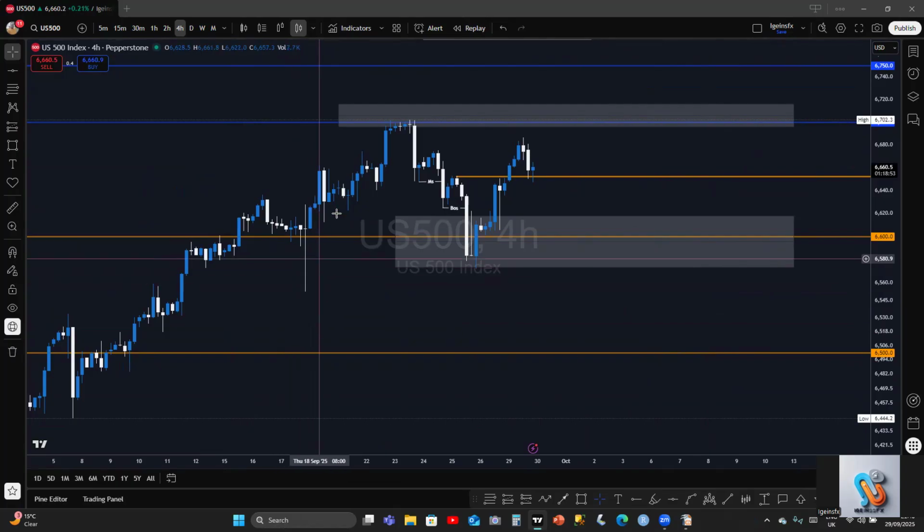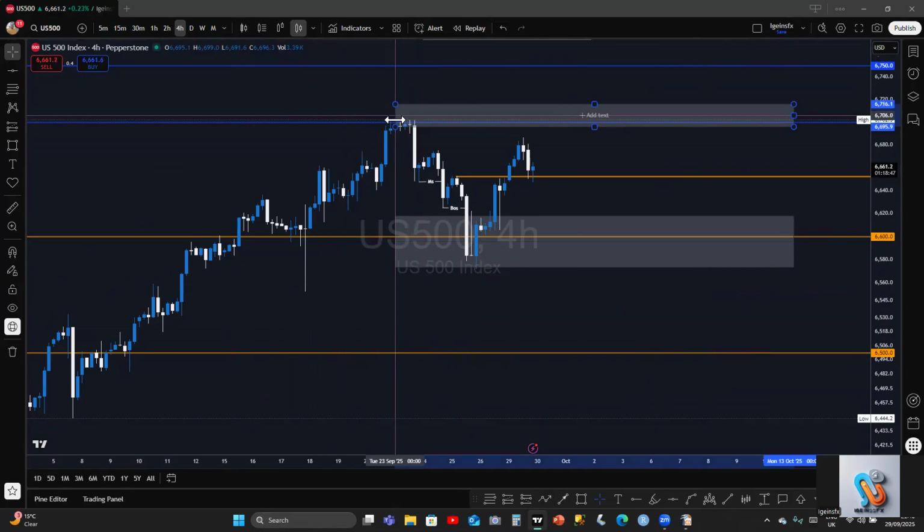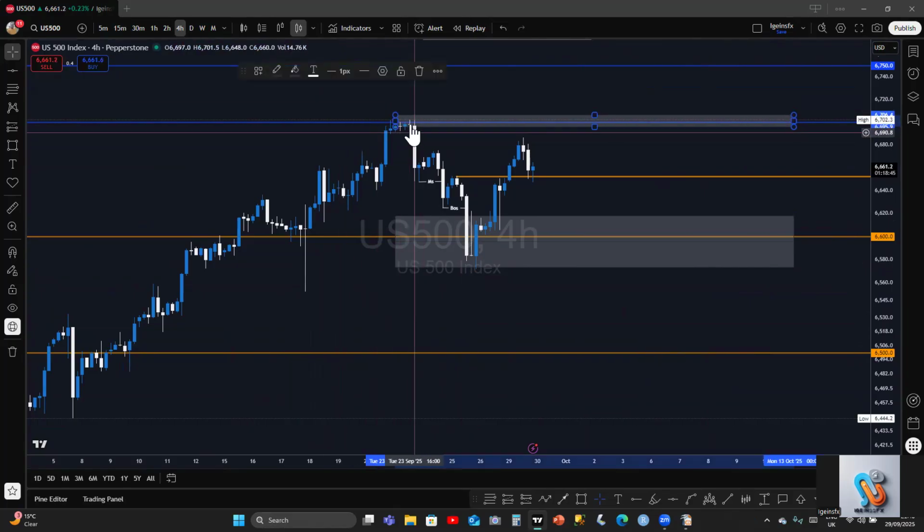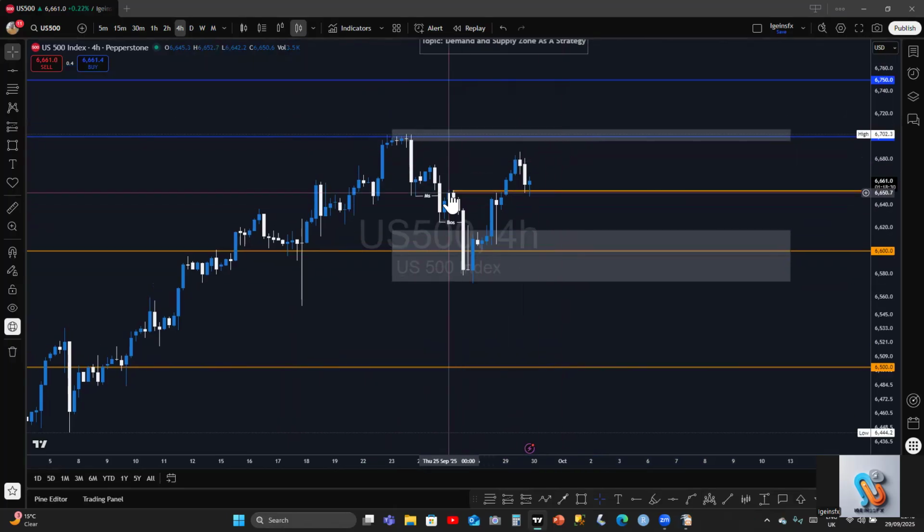You see, it came here, it dropped. It created a demand here. And it created a supply, rather. It created a supply here. And price retraced up to this level. And this level now held. All right? Price now started pushing to the upside. All right? This resistance is broken. It's remaining this.